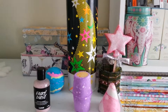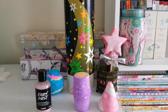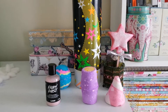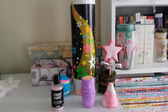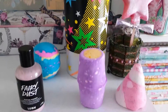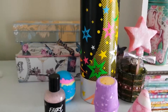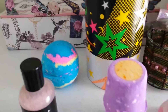I went into Lush this morning thinking it was the Christmas release, realizing very swiftly it wasn't — that's tomorrow. I couldn't resist coming out with this, which is going to go in my son's little hideout. I'm sure he'll love this box. The gift is called 'It's Magic' and it has some Christmas items, including Intergalactic.